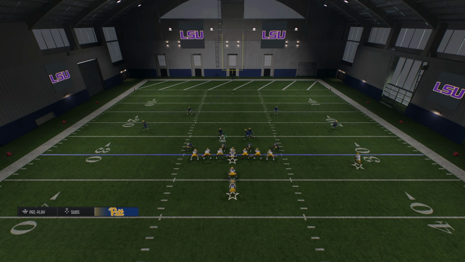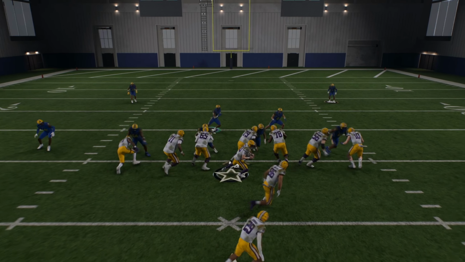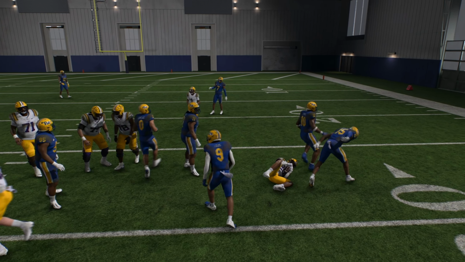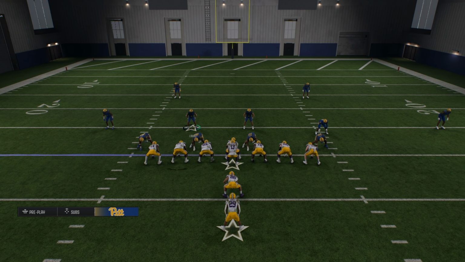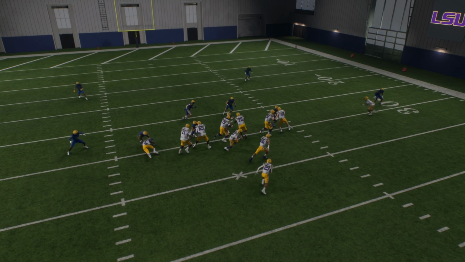So let me go ahead and do that again. Set everything up, right? And I have to move that linebacker in just a little bit. And watch. See how the corner comes in and sets the edge for us right there? That's where a baseline press in this game still works very well. Like I said, it's a feature that I wish was still in the game, period, but we still have ways to get it to work in this game.